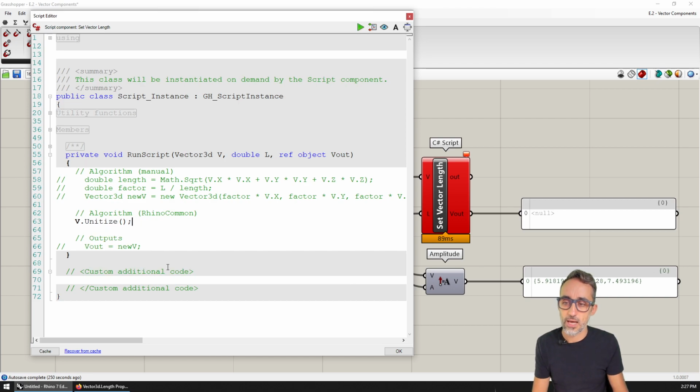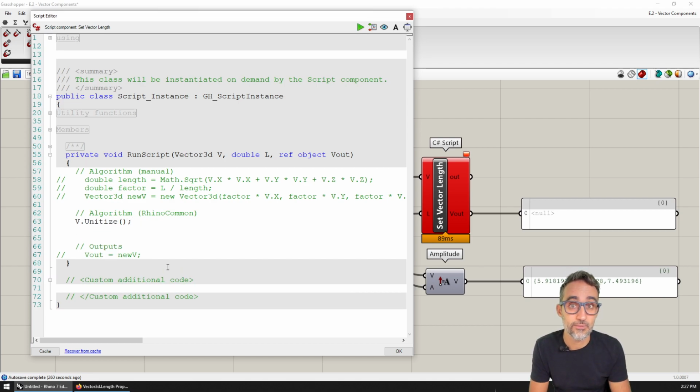So what I'm going to do is unitize the vector. I don't need any information; the vector unitizing is just an operation. It doesn't need any additional information. And then after that, I can scale the vector by the factor. So the next thing I'm going to do is scale the vector. I'm going to create a new vector, which I'm going to call new v, and this vector is going to be equal to the unitized vector v, the one that already has the direction that I care about, multiplied by a number.